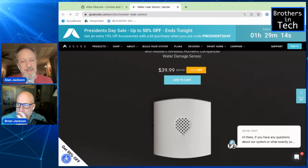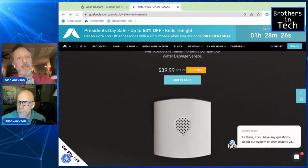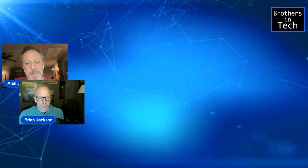This is it. At my office, I've got a Honeywell water sensor. That's just a standalone. It didn't need any kind of hub or anything. It just worked on its own and connected with an app on my phone. Whatever you do, a water sensor is critical, I think, especially if you've got a spot where a water leak could get out, do some damage, and you may not know about it for a while because of the location, whether it's in the basement or under a sink or anything else. So that's my recommendation right off the bat.